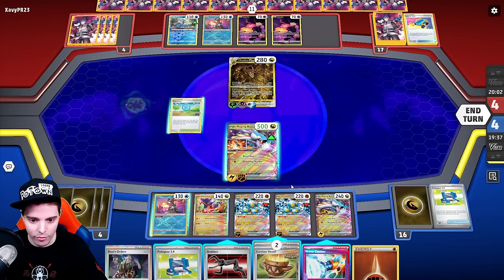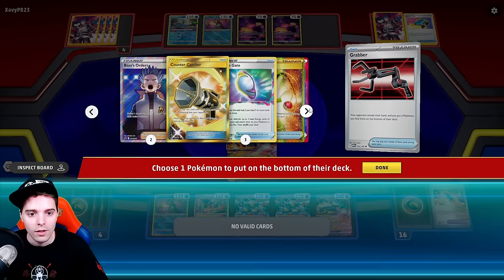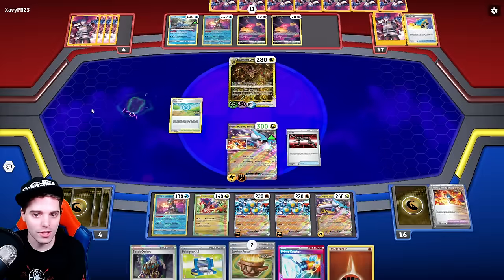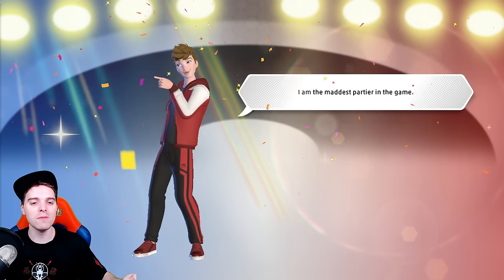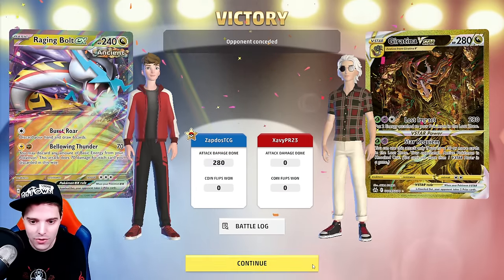We have already 1, 2, 3, 4, 5 energies in play. We're gonna use Grabber. All these gusting cards. It's insane. They have Prime Catcher. Yeah, they just concede. Yeah, they're out. They cannot win against the power of Raging Bolt. Yeah, like, their hand was so crazy. It's all gusting cards. And we had like all the Sadas left in deck.